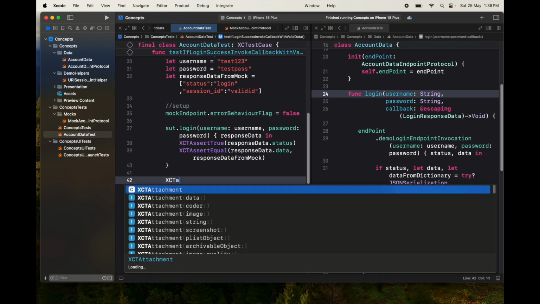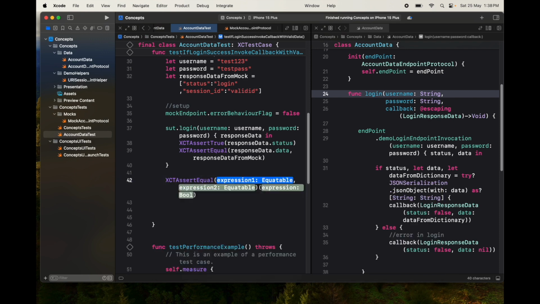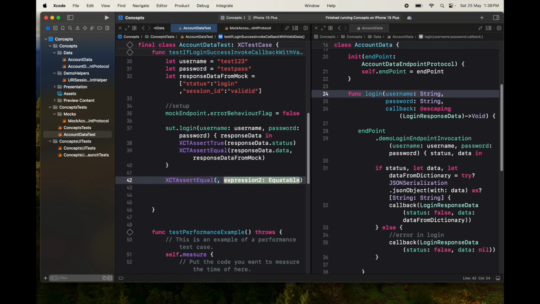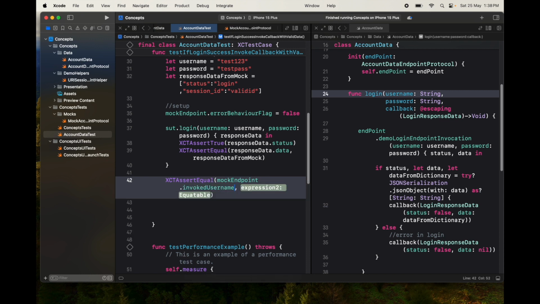Again, one more assertion that we can do here is whether the username that we have passed as part of the account data login method is reaching correctly. So we would be validating that.